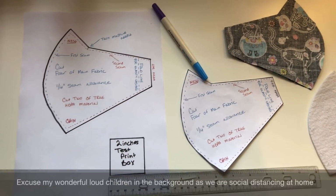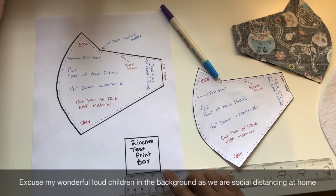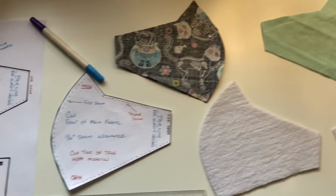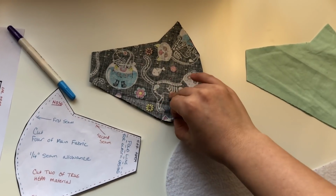Okay, so I went ahead and printed out Beth's PDF file, and you want to make sure first that you measure your 2 inches test print box to make sure it's actually 2 inches. After that, you're going to cut it out, and what you need for this is you're going to need to cut out 2 pieces of fabric that's going to go in the front.